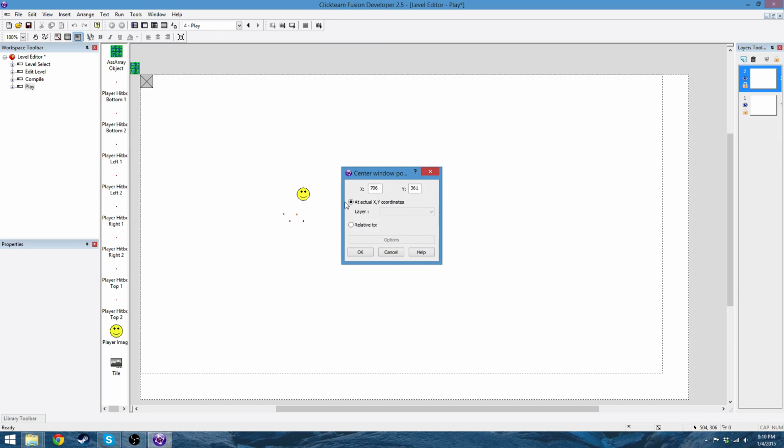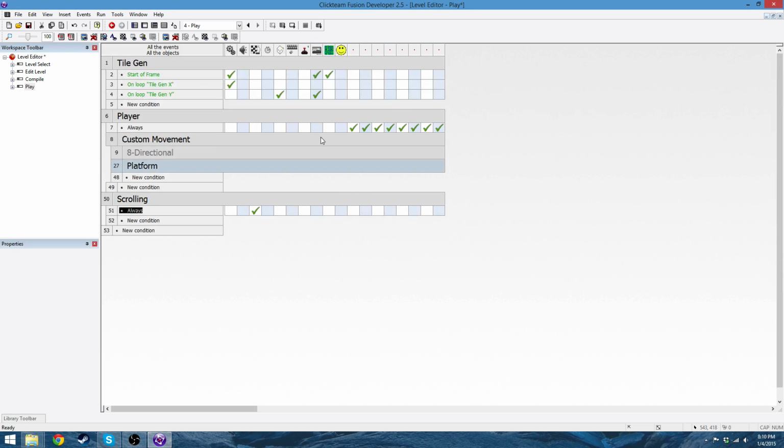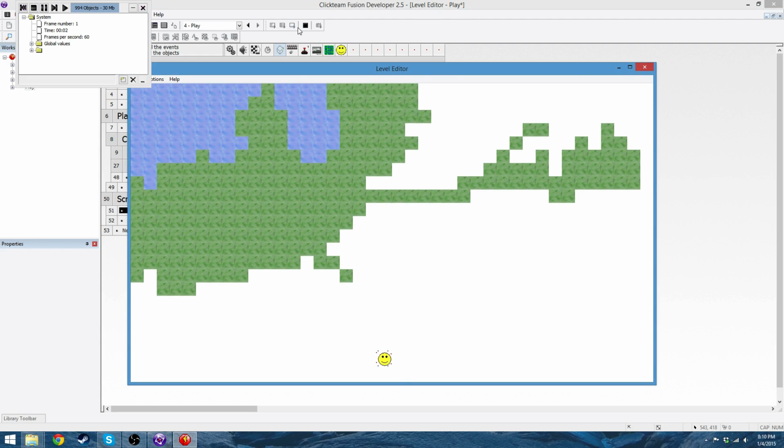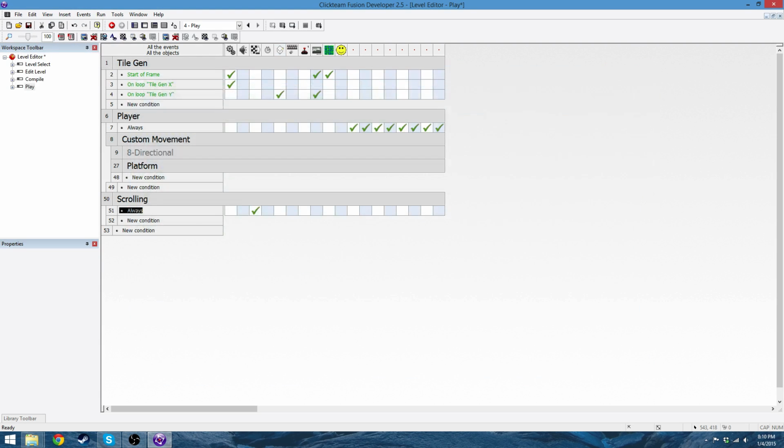But anyways, always scrolling center window position and frame relative to the smiley face, which is good. So it does scroll 64 in both directions. This basically means that you can have, because we now have one more on each side, up, down, left, and right. We have a border outside, and we're basically going to detect our position and then teleport us back. We're going to move stuff.